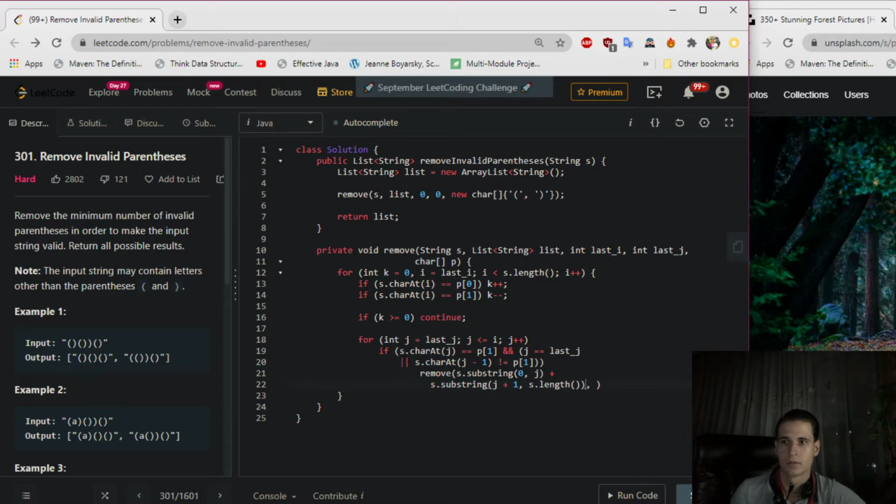Then list, i and j, the removal positions, and p, which is the pair.